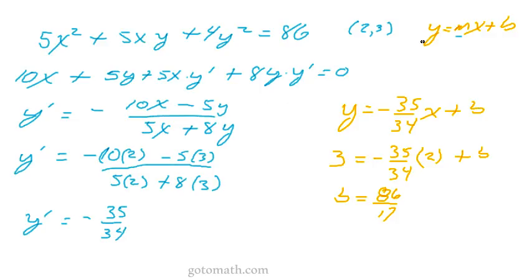So quickly, in order to find the slope, we would take the derivative of this. Of course, we're going to do implicit differentiation on it because our y's are all mixed up in here, and then solve for y prime and plug our point into it and come up with that. Now if you want, you could plug 2 and 3 in right here, actually plug it in here, and then solve for y prime. That might be easier. You could do that if you wanted to. And then once we found our y prime, that's actually our m, our slope, then we just plug 2 and 3 in, solve for b, and we're done.